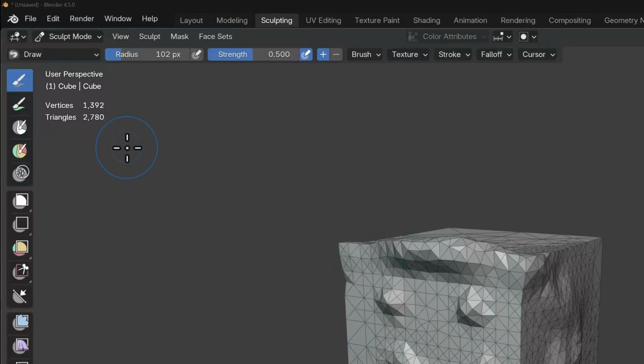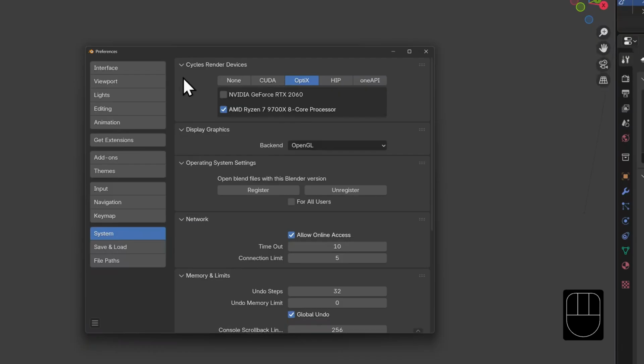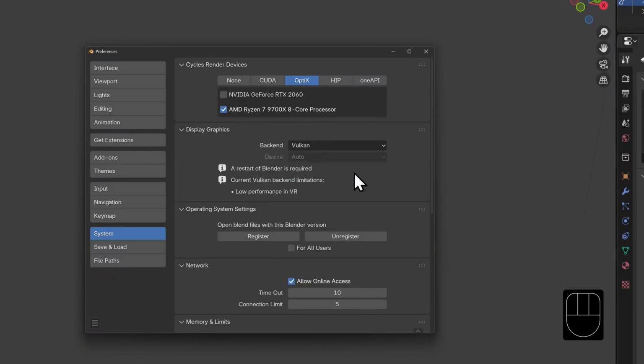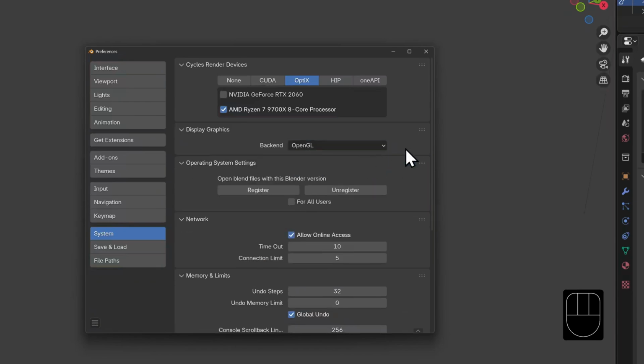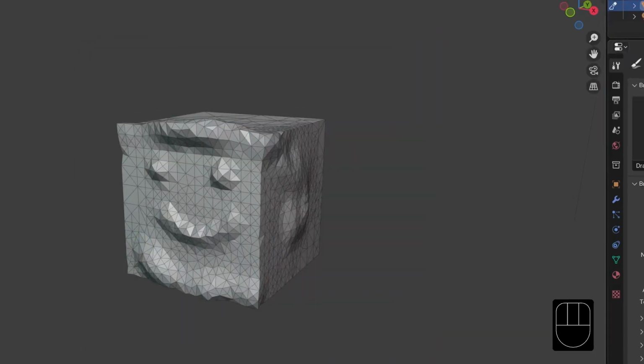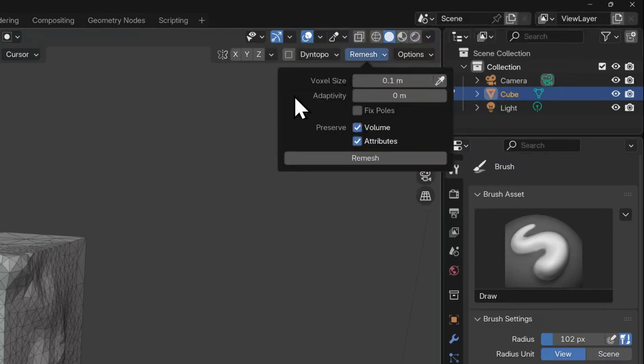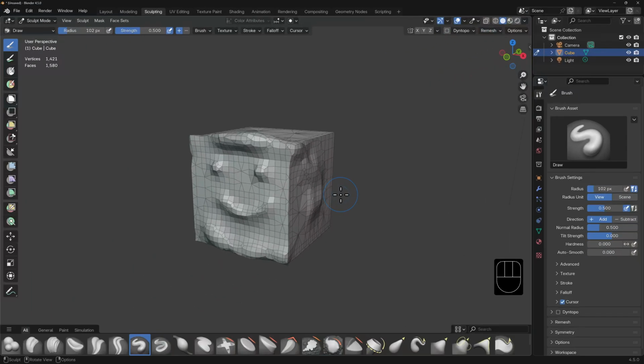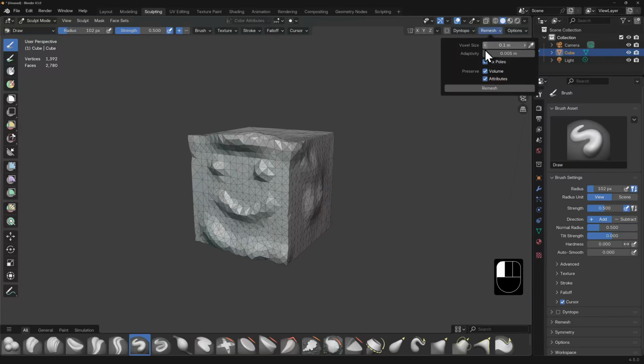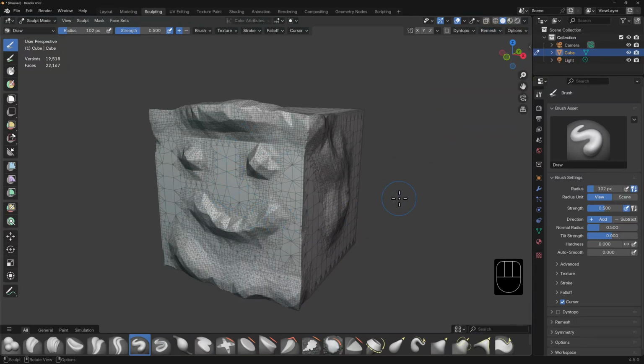Blender now allows you to work with Vulkan as the backend for your interface rendering. You open your preferences, go to System, and under Display Graphics, switch your backend from OpenGL to Vulkan. Now, this won't be necessary for this lesson, but it is something worth knowing and trying. Now, the second thing I mentioned is that you can remesh as you go. Remeshing will redraw your mesh's topology and take all of your new sculpted changes into account. Remember that this is a destructive process, and that means that changes affect your mesh data directly. So have that undo handy as you tinker with the settings.